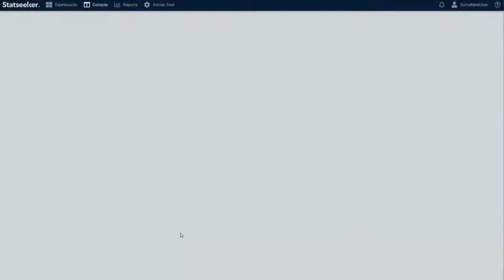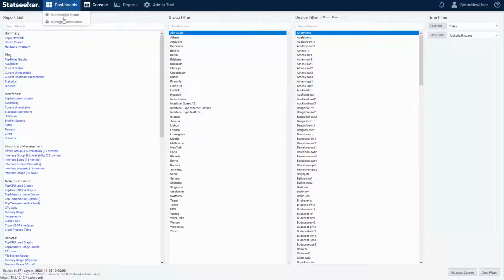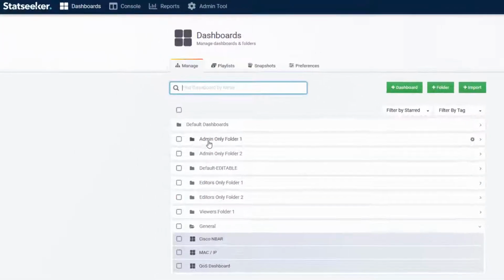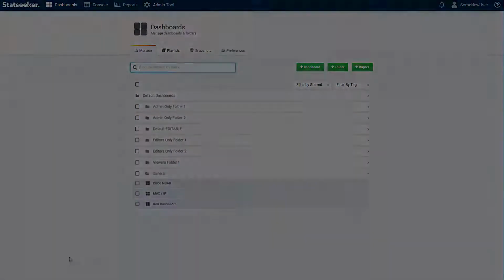Okay, so refresh, and that's it. The user is already a dashboard admin, and we're done. As with elsewhere in the product, the admin user can see everything and has power to control and modify everything. Next, we'll look at the dashboard viewer.